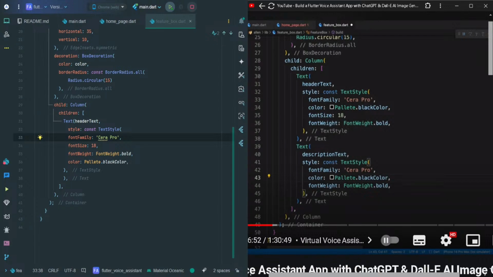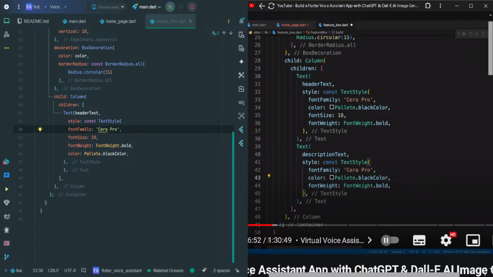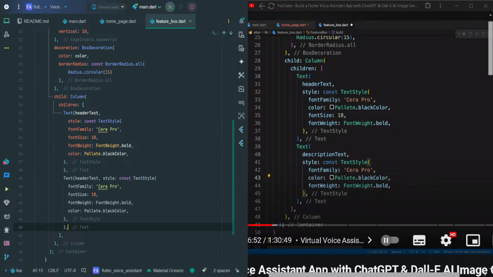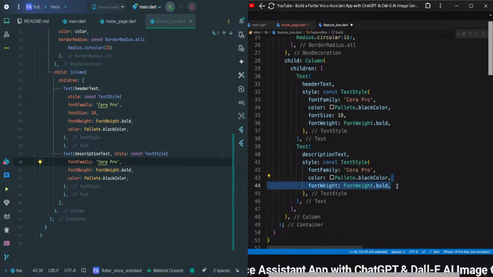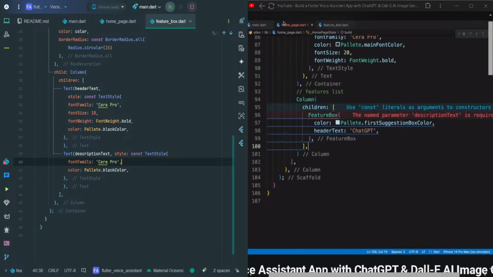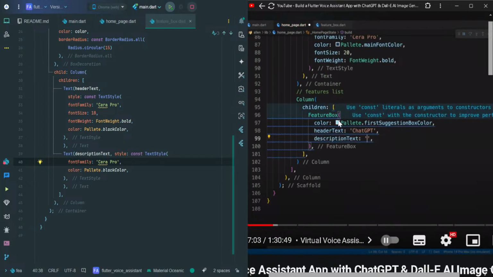The font size is not 18, it's going to be the default one, 14 or 16, whatever. The font is not bold anymore. And that's basically it. So let's pass in a description text.